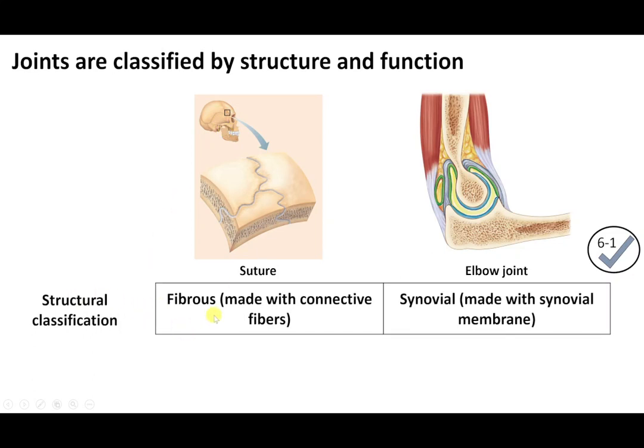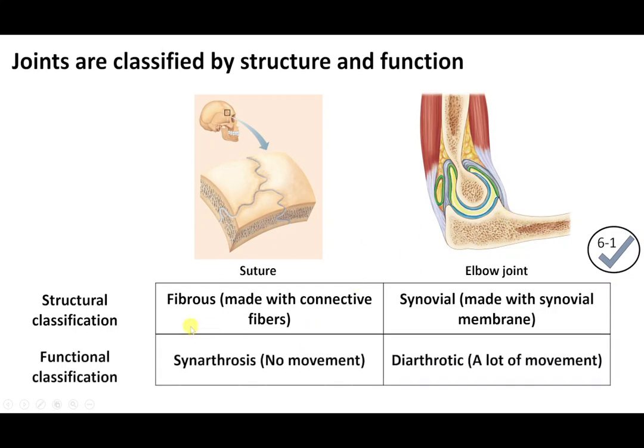It can have a structural classification. Call it a fibrous joint here. And this elbow here, you can see the synovial capsule right here. It is considered a synovial joint. So this is the structural classification for each of these joints. But on top of that, we can also give it a functional classification here. This suture here, it's a fibrous joint, but it also doesn't move, so we can also call it a synarthrotic joint. This elbow joint has a synovial capsule, so it's a synovial joint, but it is quite movable, right? Like I said, 180-degree motion you can get out of this elbow here, so it's considered a diarthrotic joint here.